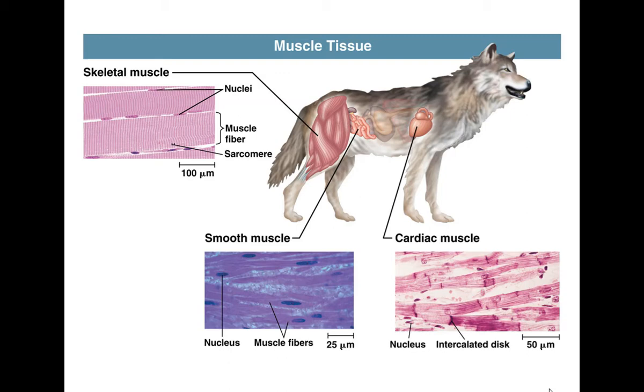So I had to take my cat in to have, I forget what kind of scan was done, and I did not know she wasn't supposed to eat beforehand, and you could see on the scan her stomach involuntarily moving back and forth digesting the food. That would be an example of smooth muscle.